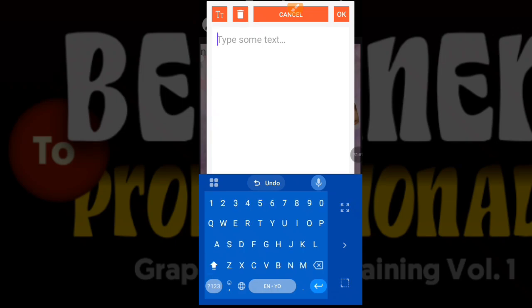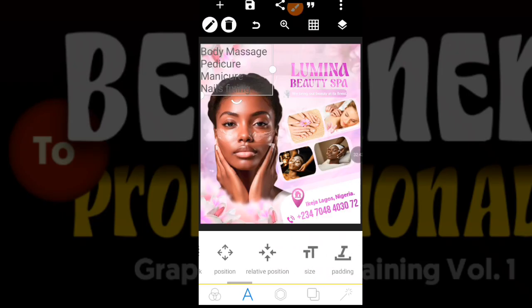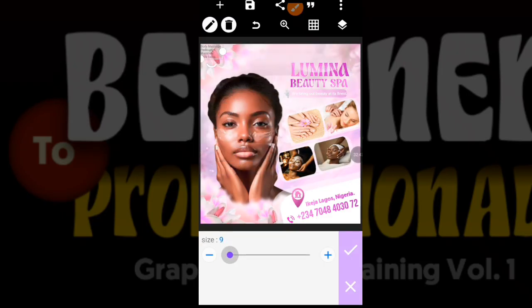The services are massage, body massage, pedicure, manicure, and nails fixing. So we just reduce size, bring downward.